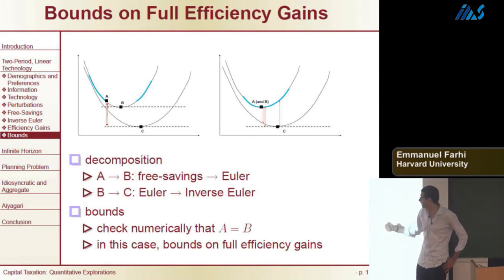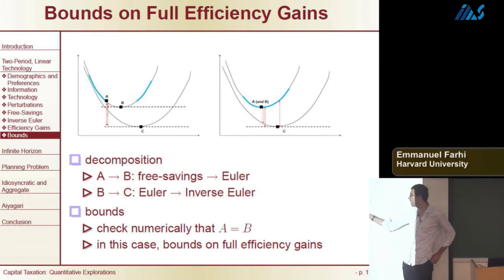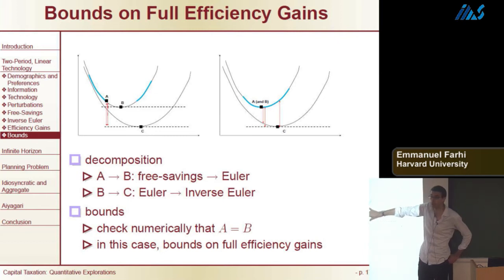Now, if you were to zoom away from this, what's the welfare gain from capital taxation? If you were trying to answer that question at that level of generality, it's a bit ambiguous what the answer should be. One thing you might want to say is, oh, that's the gain from moving from there: the minimum of the cost where I impose the Euler equation to the minimum of the cost where I don't have any restriction on savings distortions. Okay, so it would be this vertical distance here. And you can see our method in this case is going to provide an upper bound and a lower bound for this cost. If I apply it over here, I'm going to get a lower bound. But if I apply it at different points, I'm going to be able to generate an upper bound.